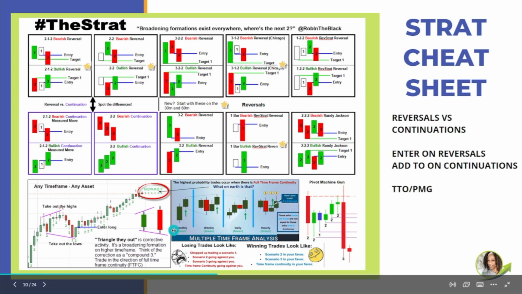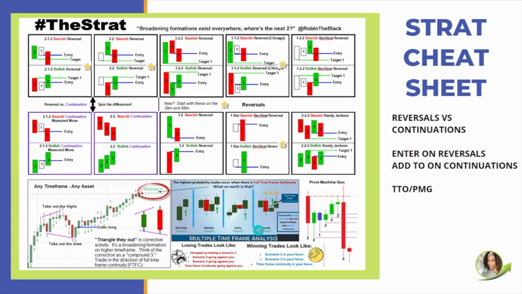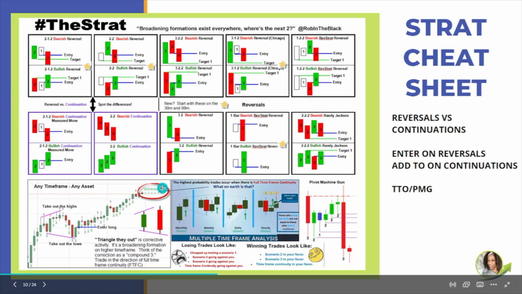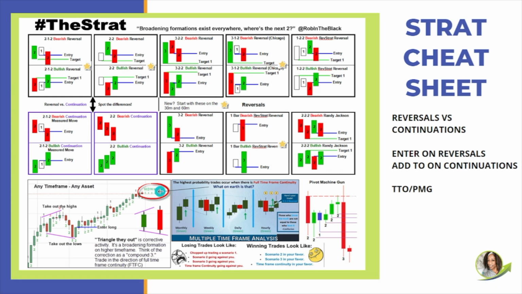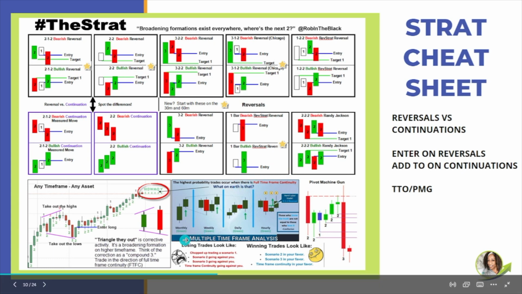Okay, so when you're looking, you want to look on the month, the week, the day, the hour, and have them all line up for high probability trades. The quarter and the year as well, especially if you're trading longer term. But that is what full time frame continuity means. And the multi-time frame analysis, we'll get into that in a little bit. But yes, again, if you are trading, it depends on what type of trader you are, and that's something that you should always figure out.